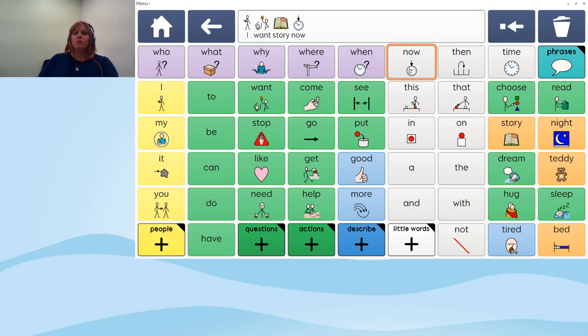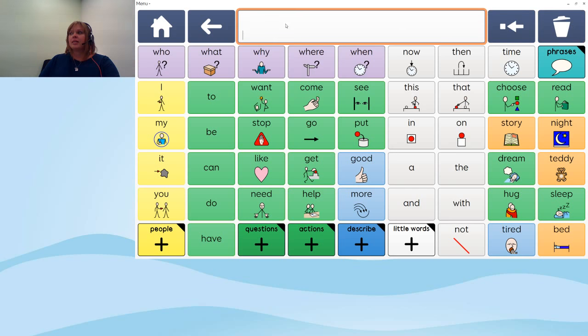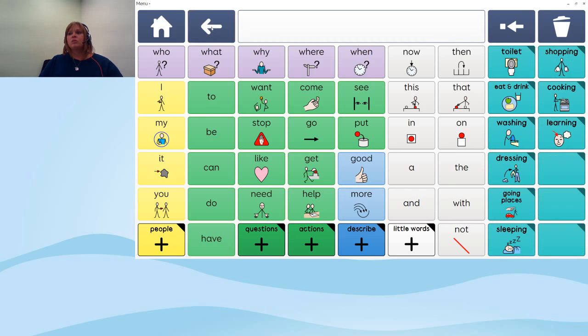The nice thing about these daily activities is that it really gives us the opportunity to use the language and help a learner learn how to use their AAC vocabulary in lots and lots of different contexts that they're going to come across every day. So there's lots of opportunities there to be practicing our AAC.